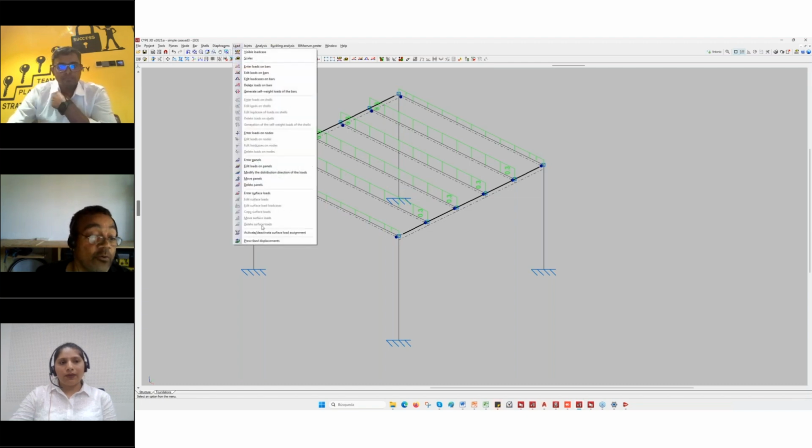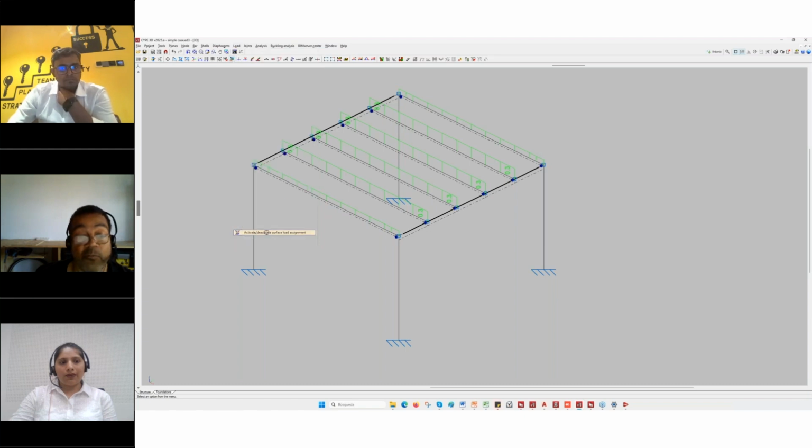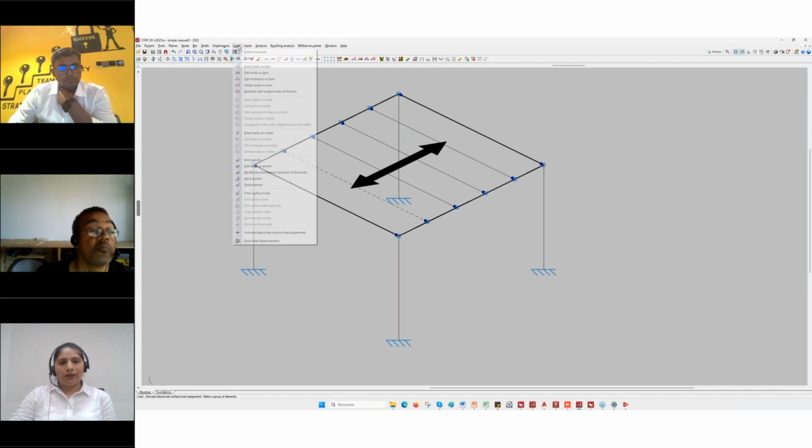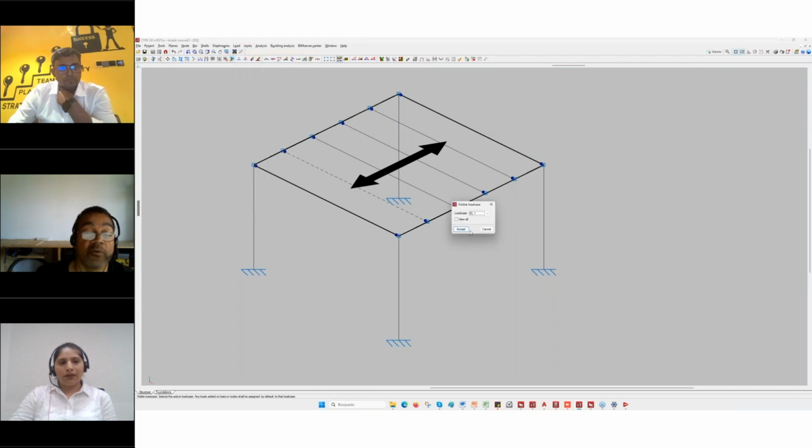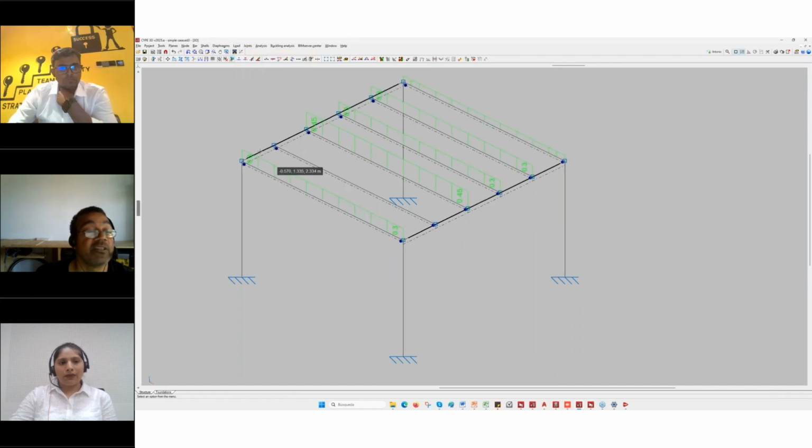If we go to the load, we choose the option activate, deactivate, super loading, we can choose one bar and say that it doesn't receive the panel load. When we check the information, you see that these don't receive this load. Let me remove this option so it will be like the default option.